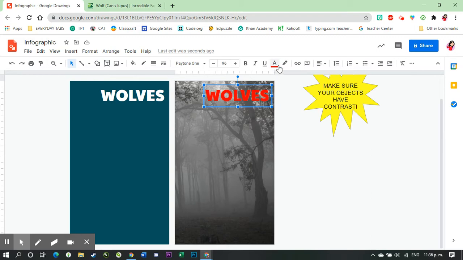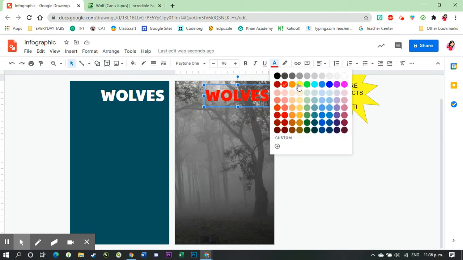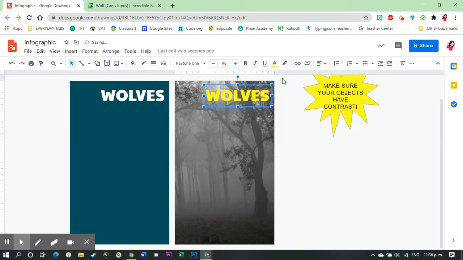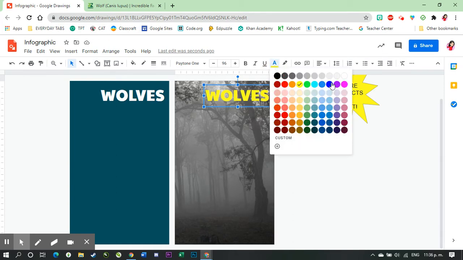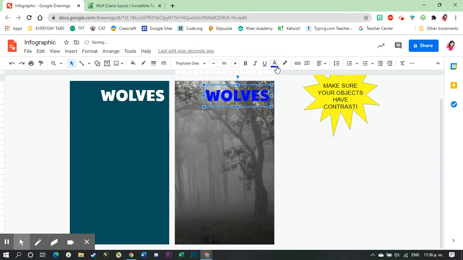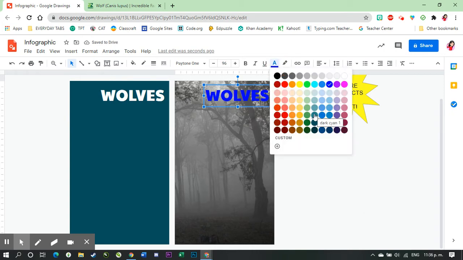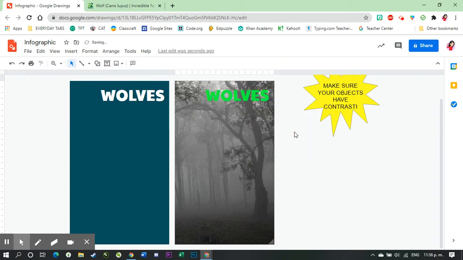So what we can do is try to look for some colors behind. See what I mean about having enough contrast? Even if you pick something like that, it's a really bright color, but with the grayish background, you don't see it quite well.